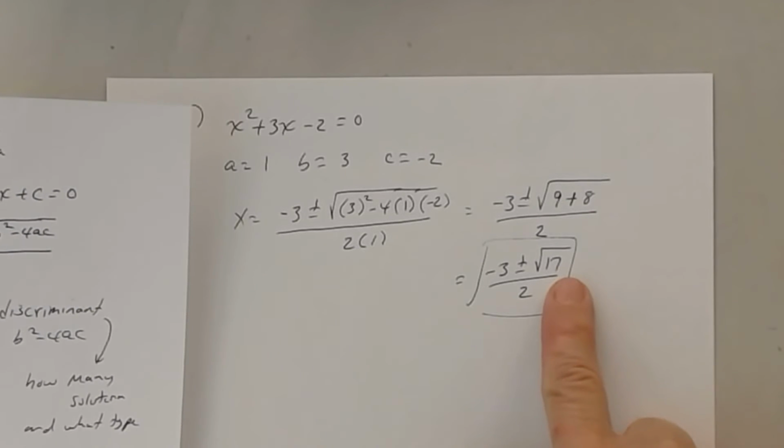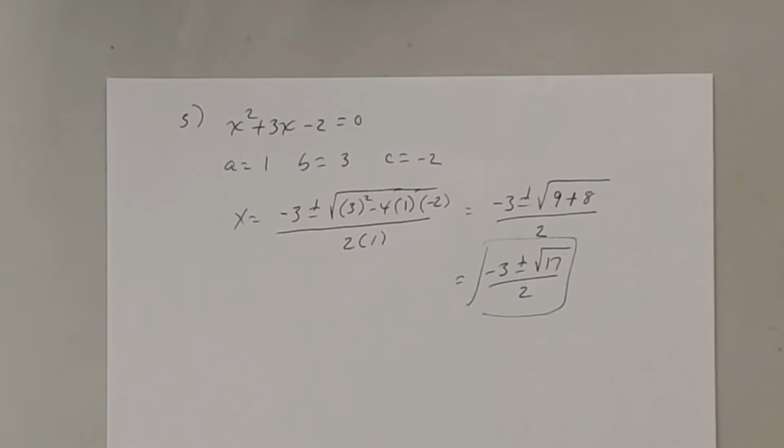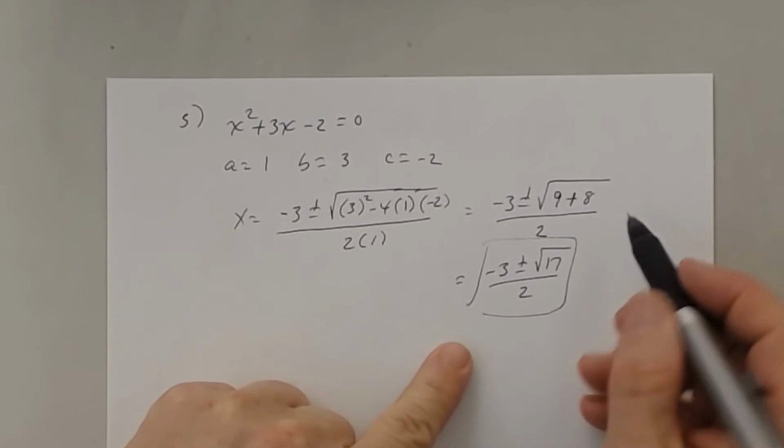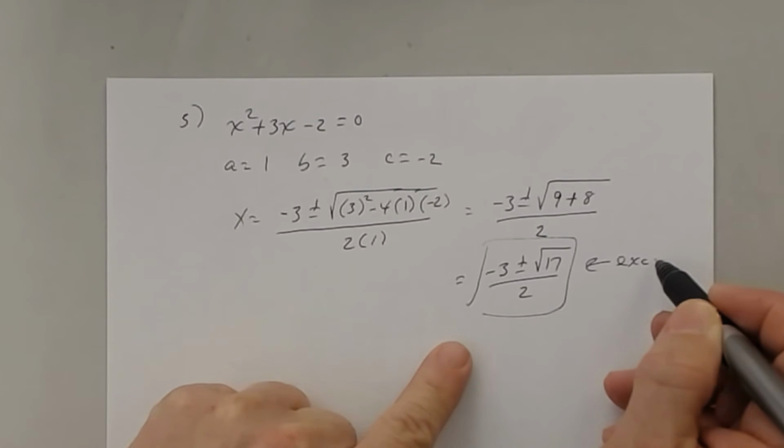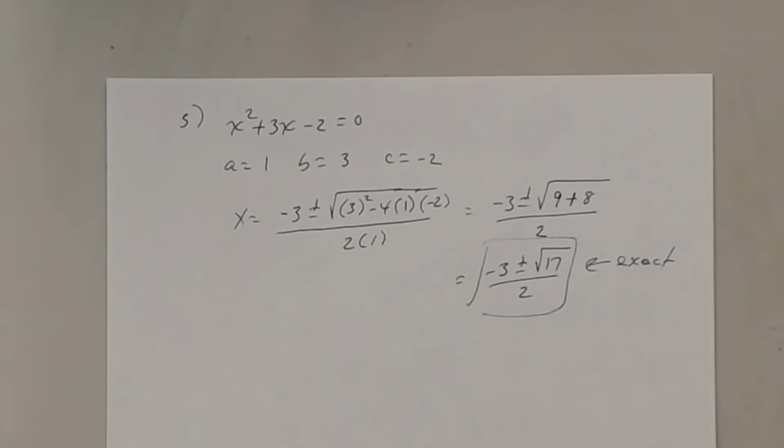Okay? Now, on the worksheet, and next semester when you actually graph these quadratic functions, you're going to have to estimate, and these happen to be your x-intercepts. You're going to see that next semester. But you're going to have to approximate your x-intercept. So let's talk about approximating it. See, these are your exact solutions. So I'm going to call this exact. In the worksheet that you're going to get, there's one that says exact and then rounded, approximated. So that's your exact.